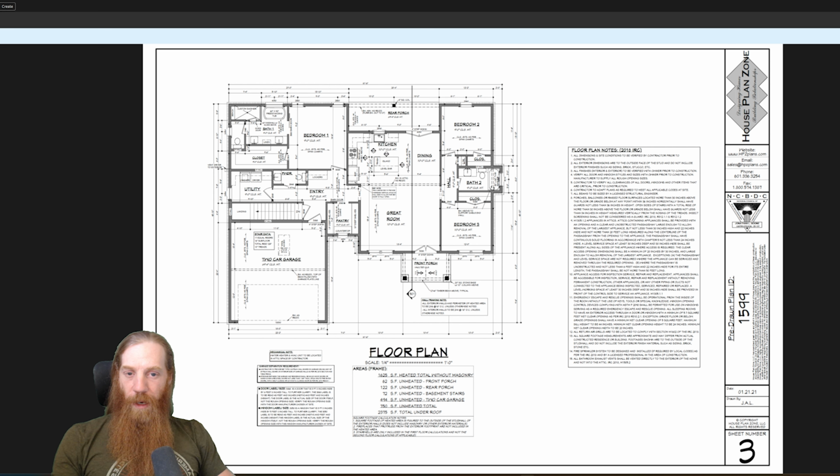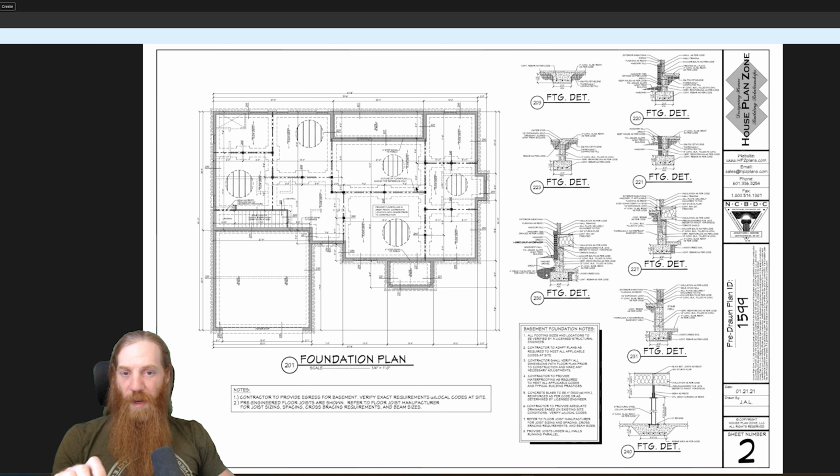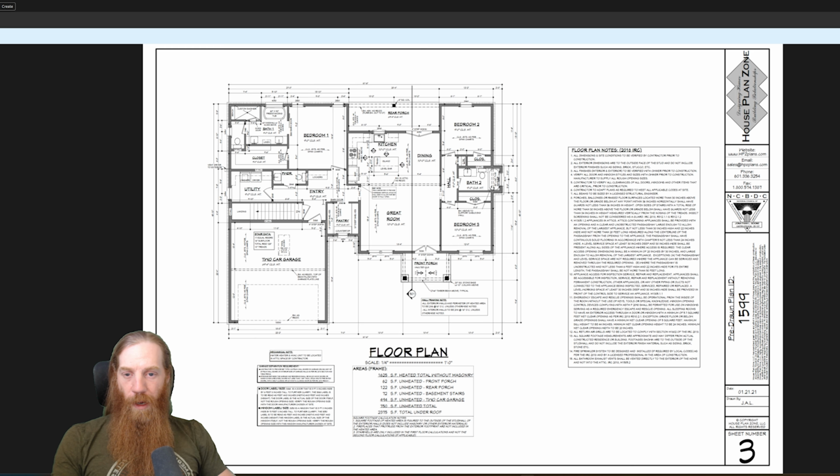So here's the floor plan. It's just a main floor plan, but like I mentioned before, we're going to be doing this with a basement. So I am going to have to design the basement floor plan myself. Sometimes you'll get plans that include a basement floor plan, but as you can see here, this is the foundation plan, and all they did was they copied the exact same floor plan from above, essentially, down below.